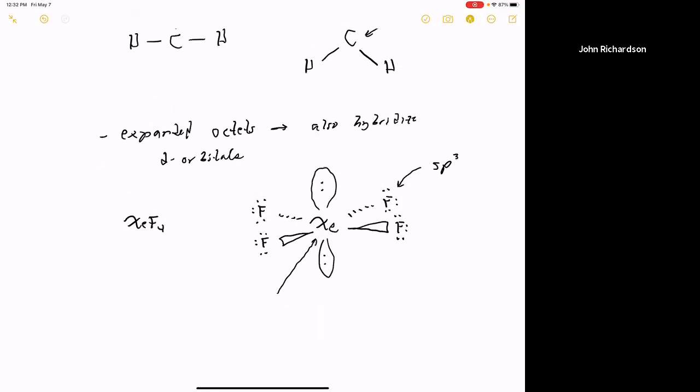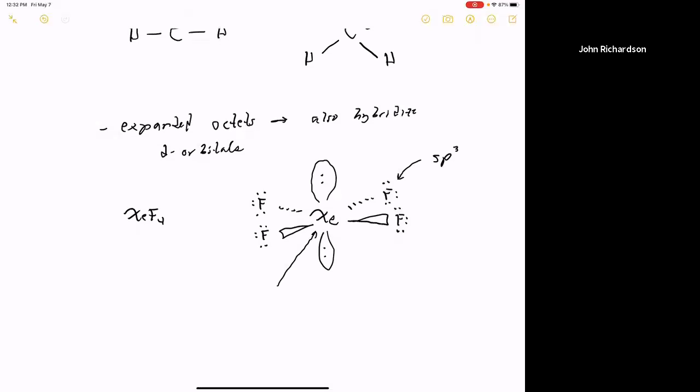Let's look at the xenon. How many bonds do we have coming out from the xenon if we count the electron pairs as bonds? It looks like 6. Okay, so how would I hybridize the xenon? Well, I can use S's and P's. So the best I can do there is an sp3.